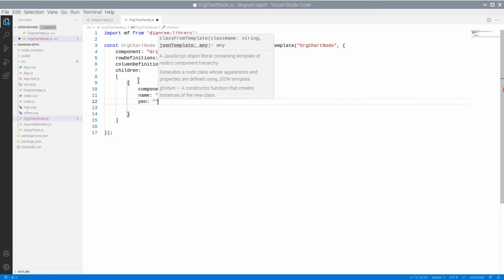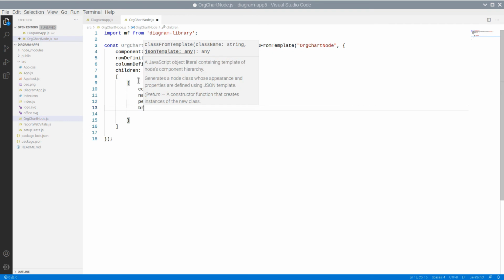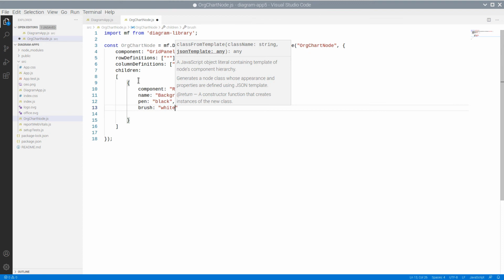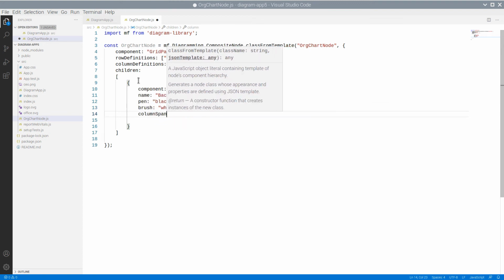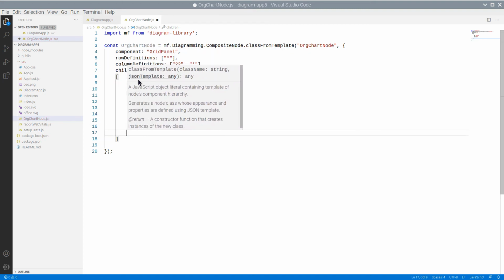Its pen is black, the brush white. The rectangle takes two columns and serves as the background of the whole node.